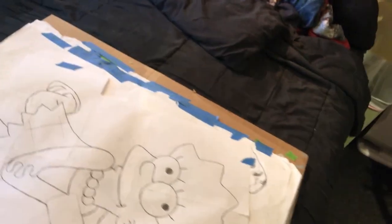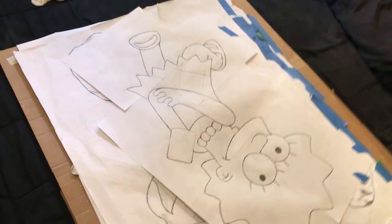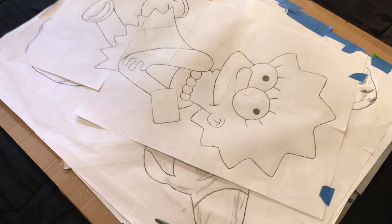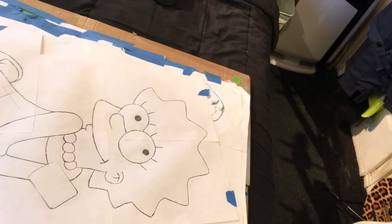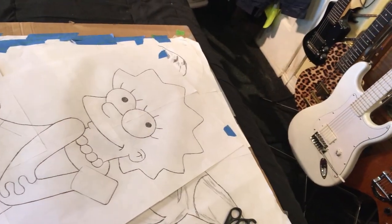All right, good morning. It is October 16th, Sunday, 2022. How's everybody doing? It's time to continue work on the Lisa Simpson guitar. As you recall from the past, we did the cutout, and now it's time to cut out the cutout.